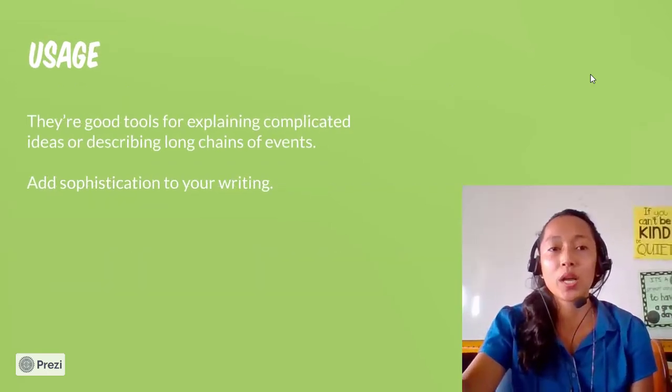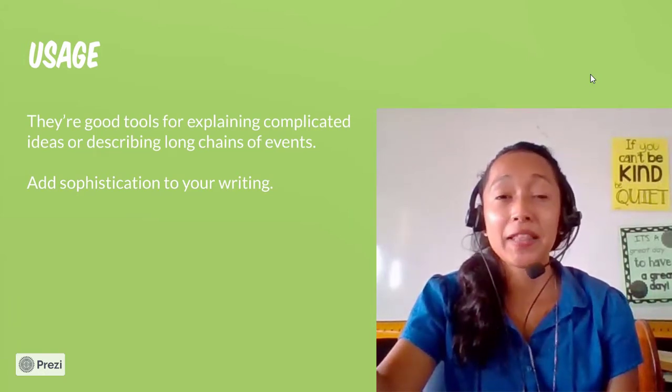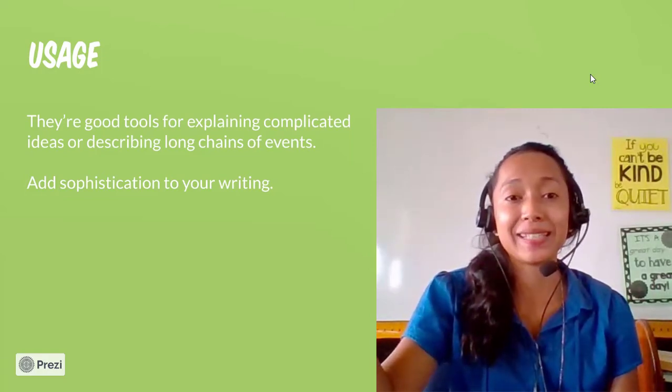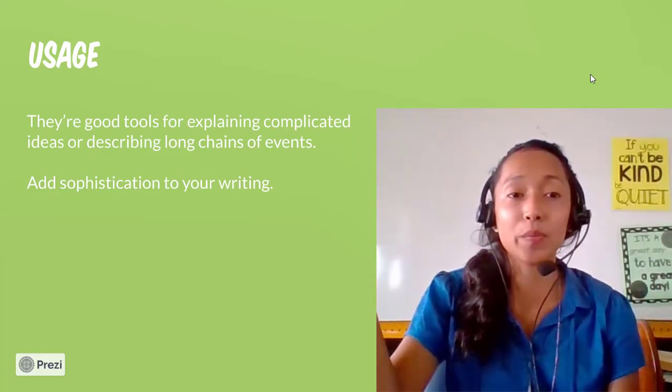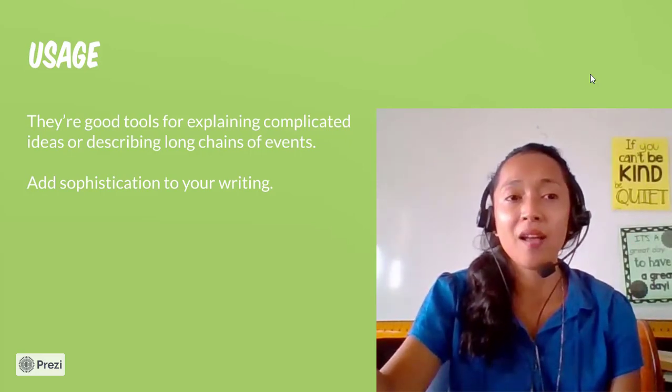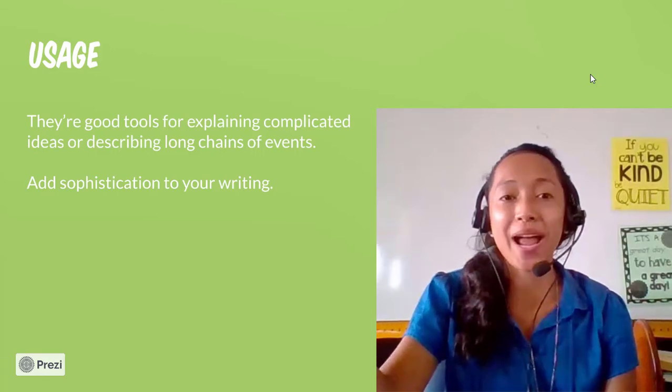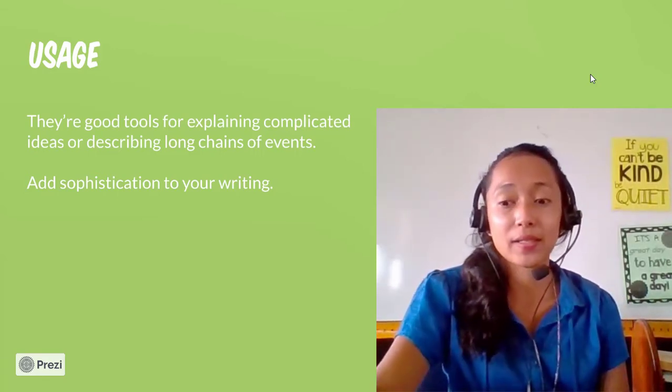Why then do we want to use compound complex sentences? They sound a bit complicated, right? However, if you are able to successfully write a compound complex sentence, your writing will elevate. It will be a lot more sophisticated. Also, compound complex sentences are used to describe ideas, describe long chains of events.